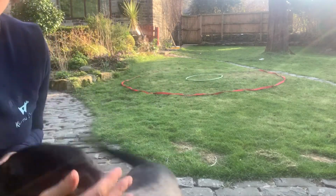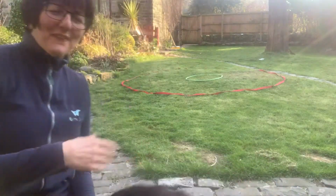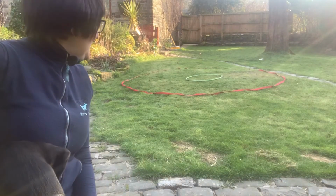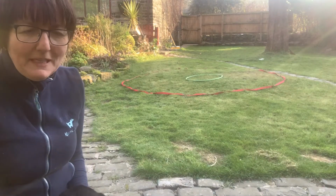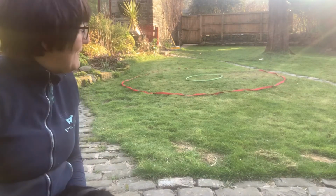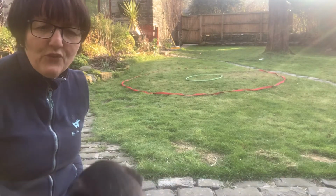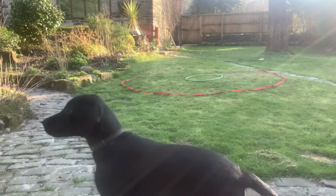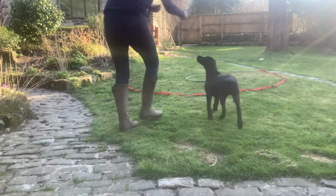Good boy. We've been playing some recall games this morning. I think you can tell because he's flying back to me like a little whippet. So that was really good fun. I was feeding it into his mouth, but what I probably need to do is try and feed it away from him. So I'm going to do a bit of throwing of food now and see if I can get a bit more distance between me and the dog. So let's have another go at a game. Right, you ready?